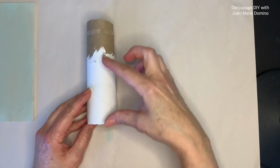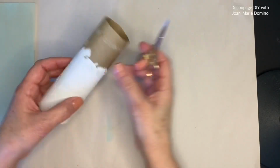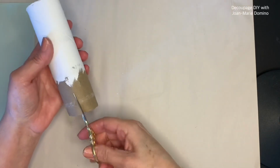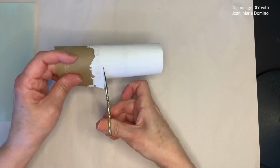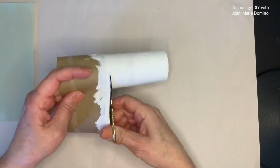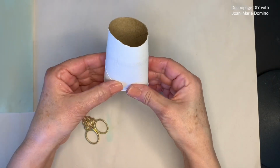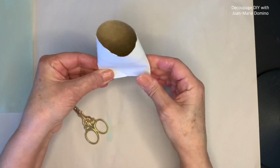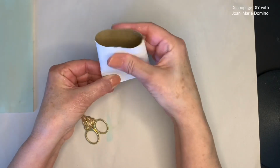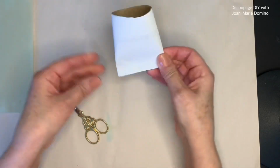My cardboard tube is now dry, and I'm going to cut it to approximately the size that I want. That's why I didn't paint the whole thing. So this is just an ordinary scissor, and I'm just going to go around the best I can, and I got very lucky. Look at that. Okay, now the magic. I'm going to squish and smush the bottom of the tube, as you can see. And what happened? I created this cute little pocket. Look at that. And now I could put some flowers.